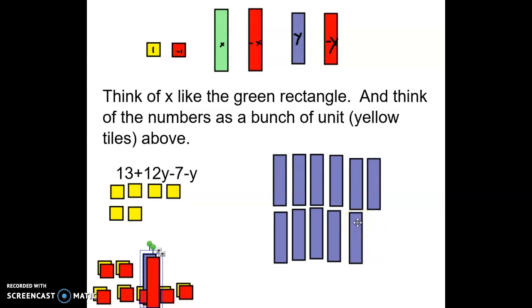So as you're looking through each one of those different expressions, which are the ones that are going to match and show the same number of tiles, here's all of the tiles that we had to begin with. Model each one of the answer options, and see which ones end up with the same thing.